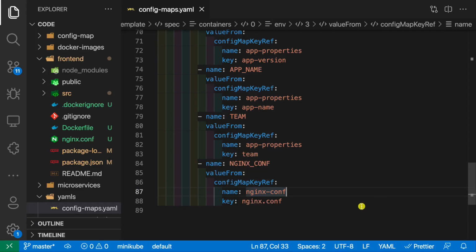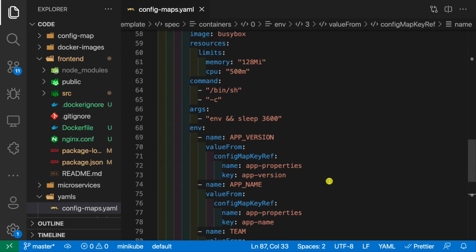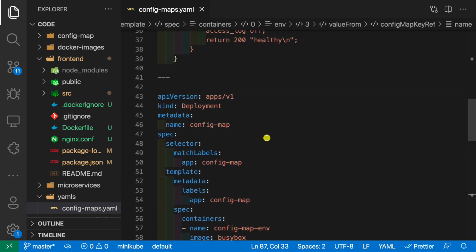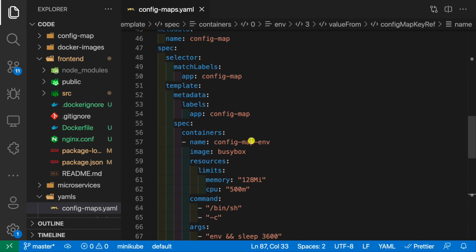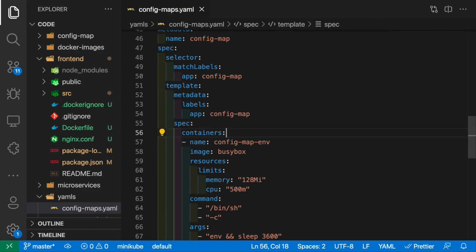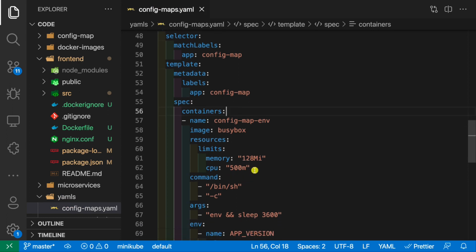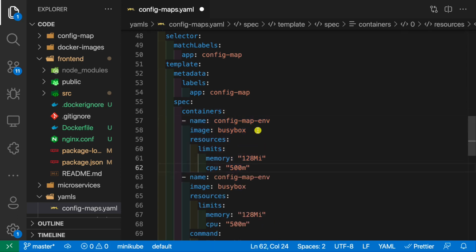So here inside of VS Code, we have this deployment called config map. We have one container. Now let's create a second container in here. Oops, I didn't mean to do that. Let me just copy all of this and paste it here.